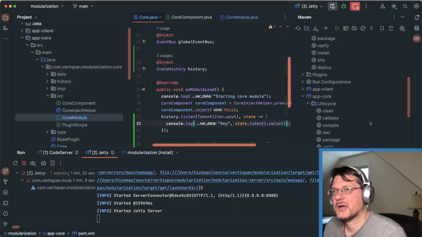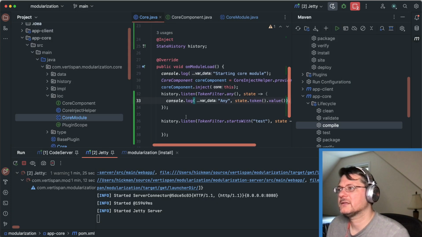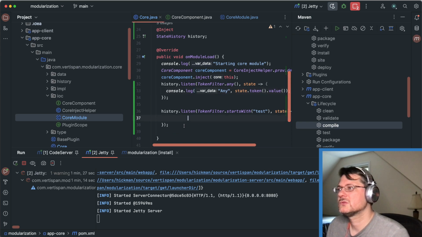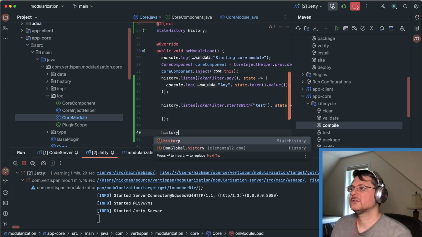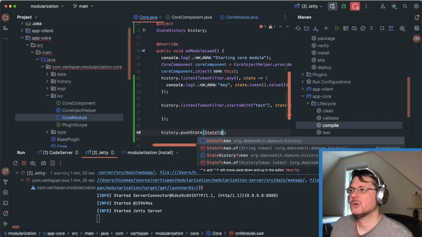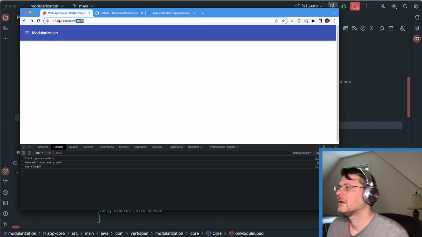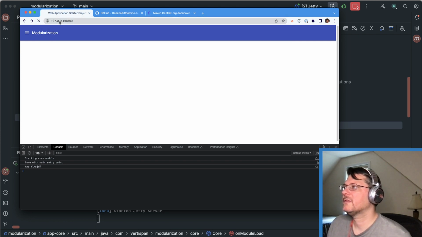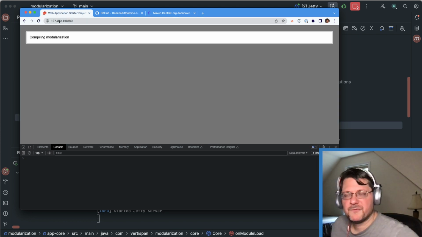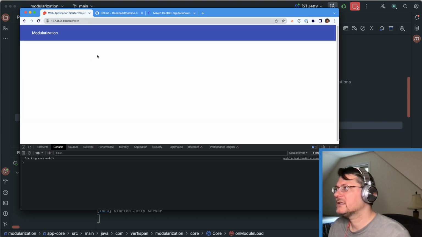Guess we can try throwing on a state. Let's see what that does. So, history push state token of test. Oops. Let's see what that does. So let's remove that and refresh, recompile, let it run that again, and let's see what happens.